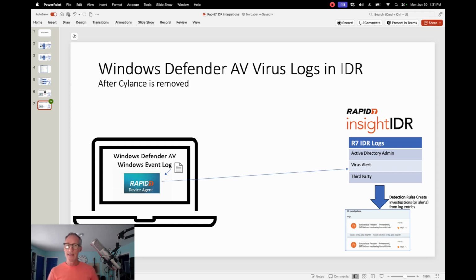You probably want to disable this agent pulling that out of there, or at least get rid of the detection rule that would surface it, because then you're going to have a detection rule from one of the API methods and a detection rule right from the agent itself with the antivirus, and then you'll have to deal with duplicate events. So again, this is a common problem in SIEMs when we're dealing with devices and the cloud and the SIEM cloud. Multiple paths for information to get to the SIEM. You have to eliminate one of those. You have to reduce that cloud of crap coming at your SIEM.